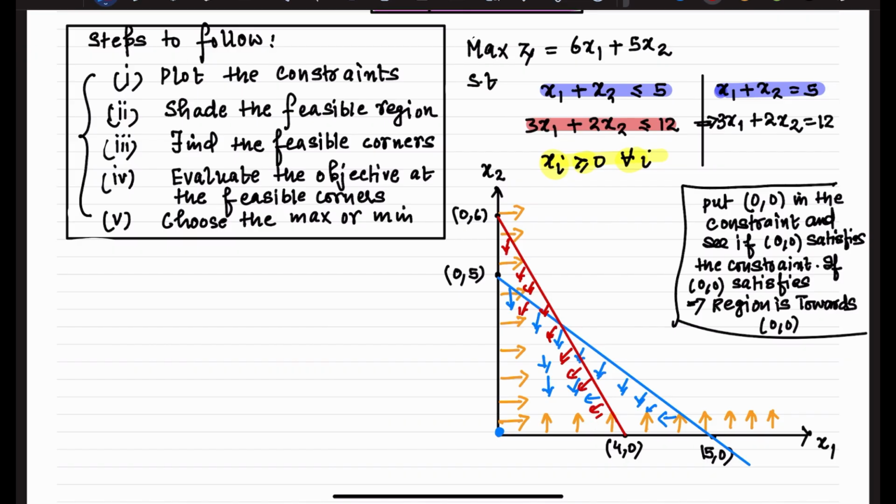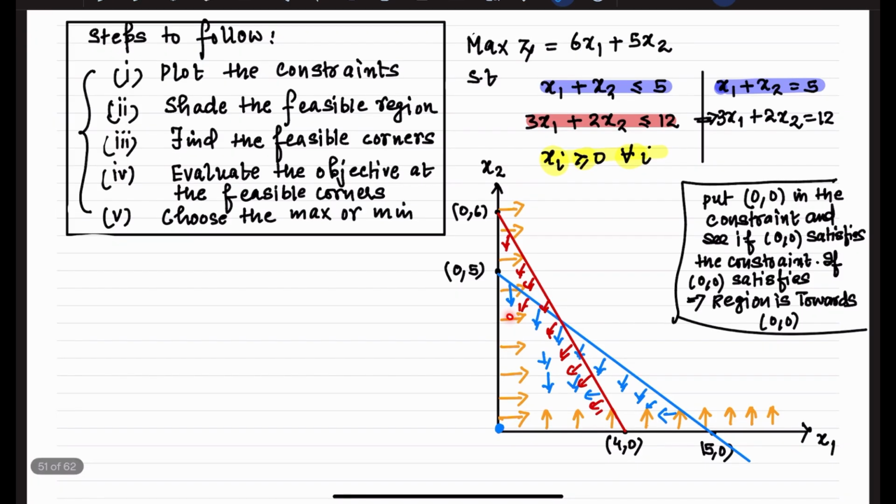Now we have plotted every constraint in our problem. So where is the common region where everybody is agreeing? The region where everybody is agreeing, where you see a red arrow, a blue arrow, a yellow arrow. So this is the feasible region. Why can't this be the region? Can this point here be feasible? Why is this not feasible? Because for this point the blue constraint is not satisfying, because blue is saying to be below this line. So this point is gone, meaning this entire region is eliminated.